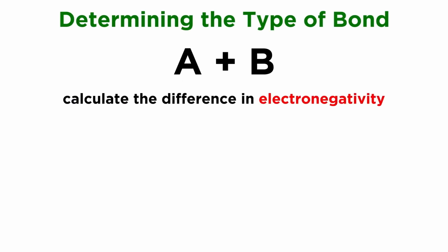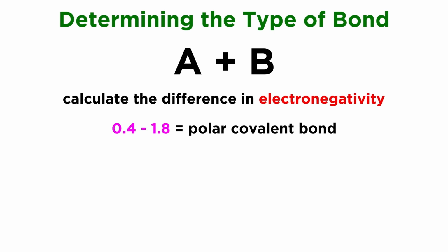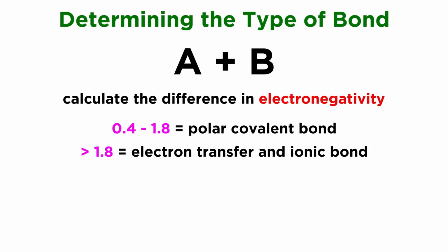So to summarize, when two elements interact, the electronegativities of the two atoms in the bond will tell us what kind of bond will form between them. A polar covalent bond will occur if the two atoms participating in the bond have an electronegativity difference of somewhere between 0.4 and 1.8, as this is a difference that will allow for electrons to be shared, but unevenly between the atoms. If the electronegativity difference is larger than 1.8, the electrons will no longer be shared. One atom will steal electrons from the other, and an ionic bond will form.